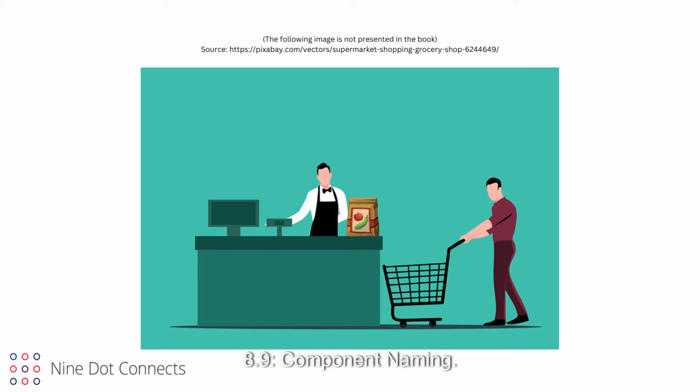8.9. Component naming. Let's start with an everyday example. When a clerk scans the item that you purchased, the system matches that scanned code to a record. That record contains the name of the product, the cost of the product, and whether it is taxable, depending on the municipality. The record must have a unique identifier, otherwise the clerk would have to sort through a list of products with the same identifier. In fact, in every database on the face of the planet, every record within a database must have a unique identifier, also known as a key field.